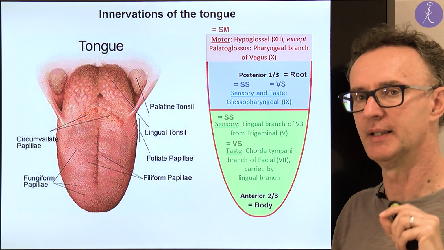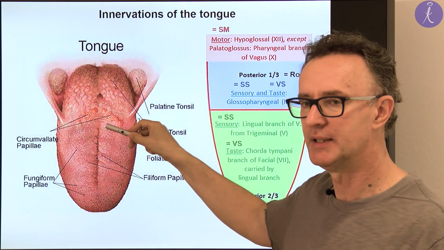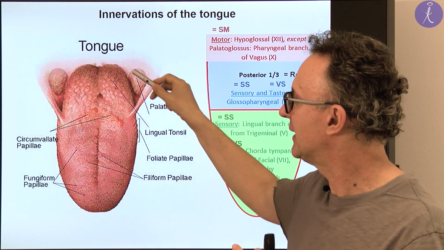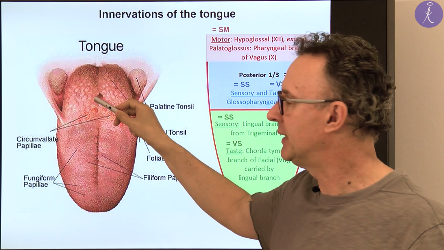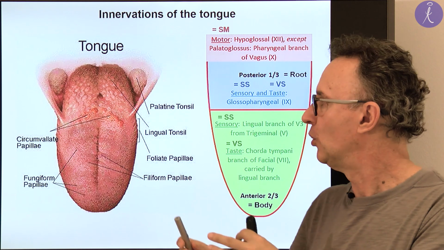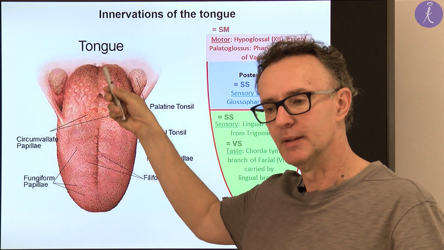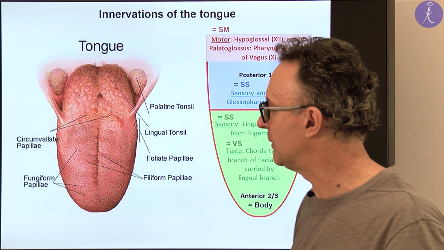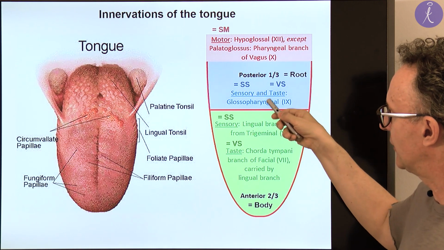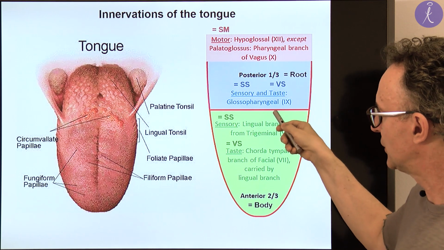And here I'd like to highlight something. The taste sensation is not related only to the taste buds. What we mentioned in the case of the papillae, these are all in front. Taste buds are seen without papillae in the root of the tongue, even more behind in the valleculae or around the laryngeal inlet. So we are able to feel taste behind the sulcus terminalis as well, but these are not related to the papillae. And here we use only one nerve for both somatosensory, for pain, let's say, and visceral for taste, which is the glossopharyngeal nerve.